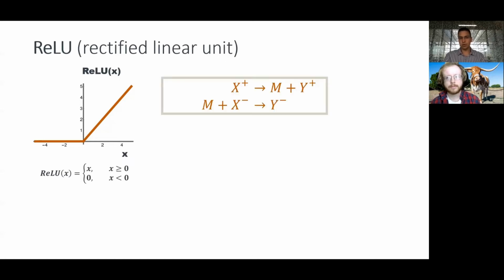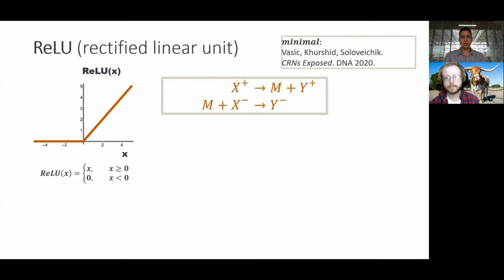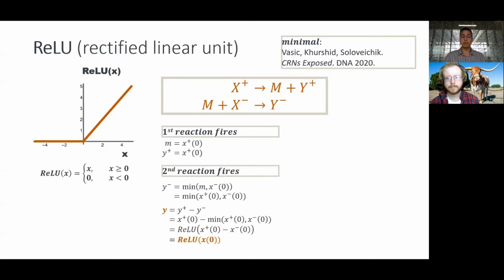So we identified a small chemical system that computes ReLU, which is in dual rail form, as Cameron described. And furthermore, we even showed before that this is a minimal system that computes ReLU in our DNA 2020 work. So now we can make use of the theorem presented earlier to analyze this network. What we can do is take the path where we first fire the first reaction until possible. This will lead to having 0 amount of x plus. You don't have to understand all equations. But then we move to firing the second reaction till completion. And this will lead to the stable state. It will leave 0 amount of x plus and 0 amount of m or x minus. And if you analyze the output y, it will be equal to the ReLU of the input x in dual rail form, where I skip the details of the equation.